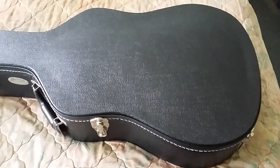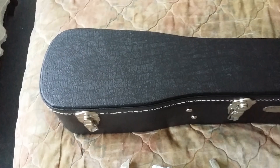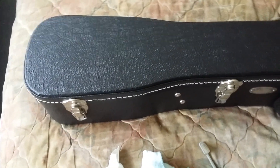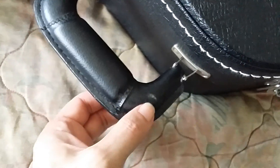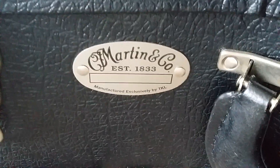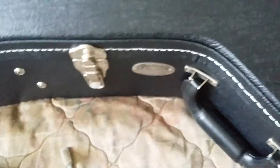So I'm back to this one - this is a hard case, a real hard case, and I nicked this from another guitar. This guitar did not come with a case, it came with a padded case. Anyway, second hand case - hence you can see the marks and bits and pieces. If I lift the handle, you can literally see there's some scuffs. This is a second hand case, not a brand new case.